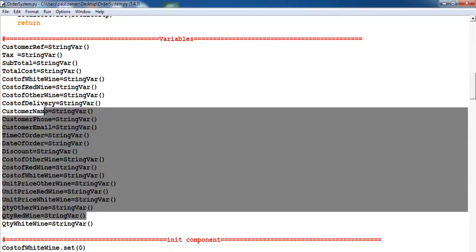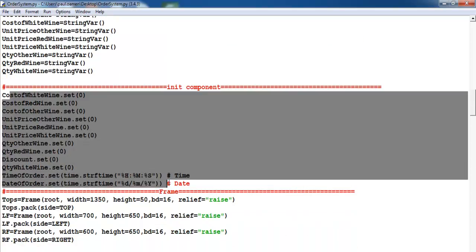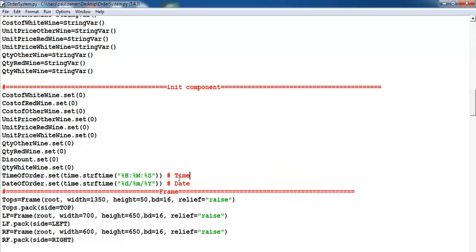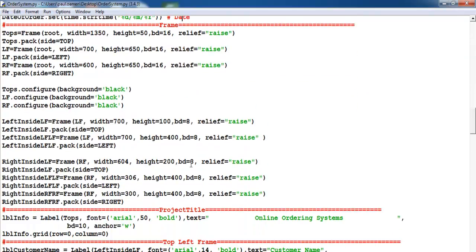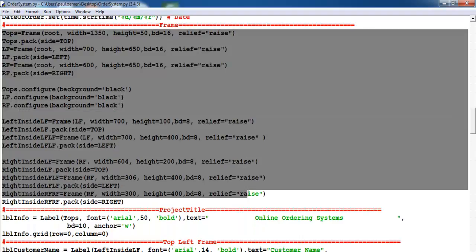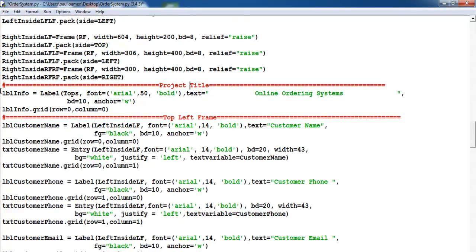Variables declared, then the variables initialized, and here we have time and date initialized as well, and here I have the frames, and right here I have the project title.